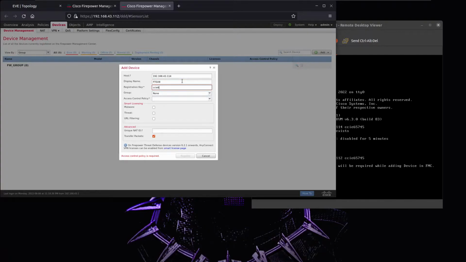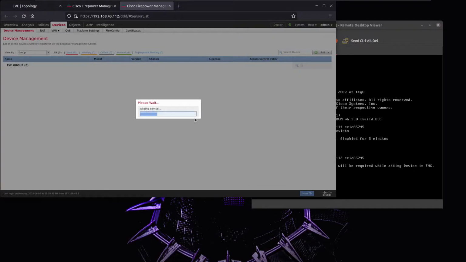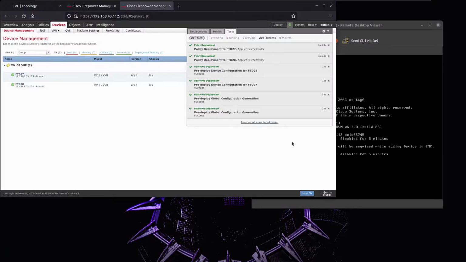The registration key 65745. Group is going to be firewall group. The policy already exists, and confirm. Okay, it was configured. You can start the registration process. Now both devices were added successfully.